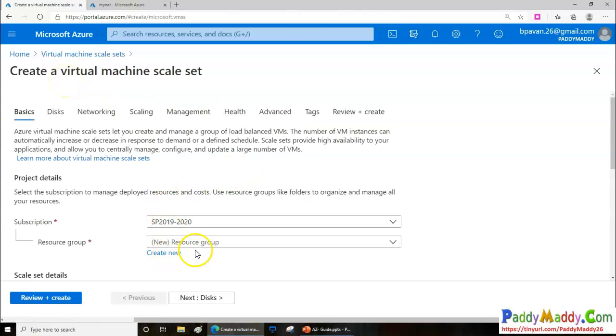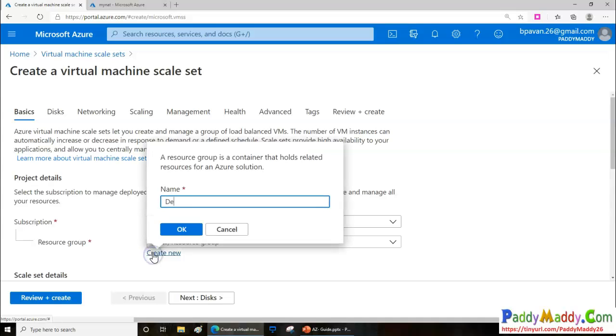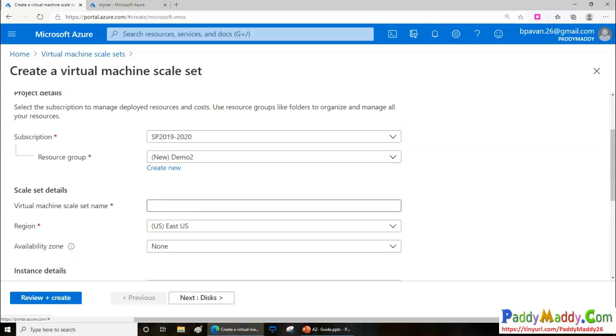As a first step, you can add your resource group. If you don't have one, you can create a new one, and then you can fill in the basic information. For example, in my case, I'm filling in the virtual machine name, maybe I can give it VM years. So what would happen is, post this name, it's going to add a lengthy prefix. It just adds some random number like 001 or something like that, and then it's going to create a different set of VMs altogether.